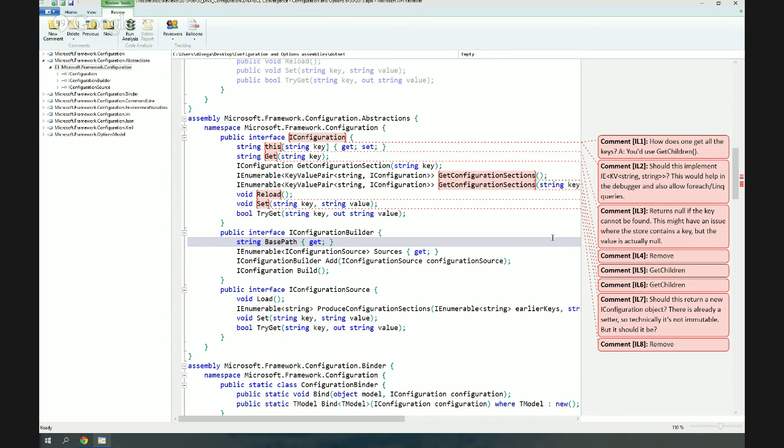Yeah, that's fair. So if you expand get configuration sections, fine, you can't really do that in the debugger just with a plus, but that would give you the first level of them, and then you can just drill into the ones you care about, versus getting a full flat list of everything, which the debugger doesn't do very well, at least the VS debugger doesn't do very well to display it. So.